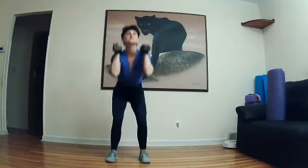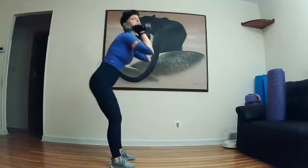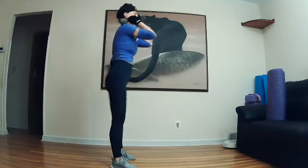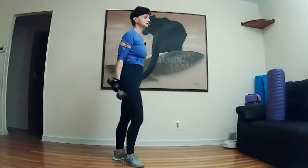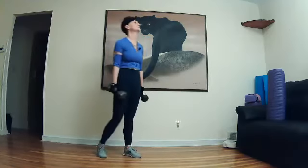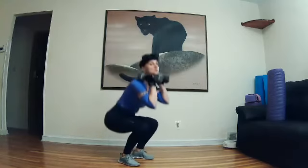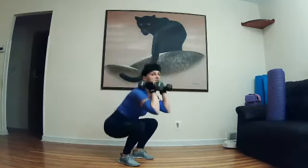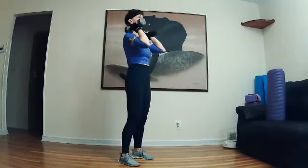Yes. Down. Up. Okay. When you go down, you're trying to sit all the way back. All the way back. All right. Try not to lean forward, but rather sit down. Squat as if you are going to sit on a chair. Okay. And three, two, and go. All right, it can be as deep as possible. I'm going pretty deep, but if your level is here, totally fine.